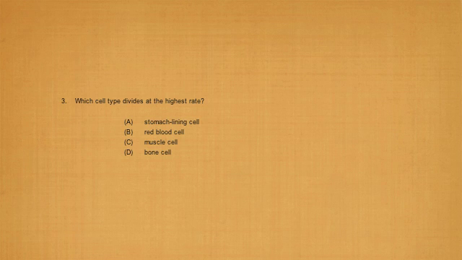Third example, which says which cell type divides at the highest rate. Well if you look at the cells that divide at the highest rate, it wouldn't be bone cell. Even if you look at muscle cell or red blood cell or white blood cell, these three are cells that won't divide at the highest rate. If you have four options which has stomach lining cell, that would be a cell that divides at the highest rate, well at least a highest rate than red blood cell or muscle cell or bone cell. So here in question number three, the correct answer would be option A.